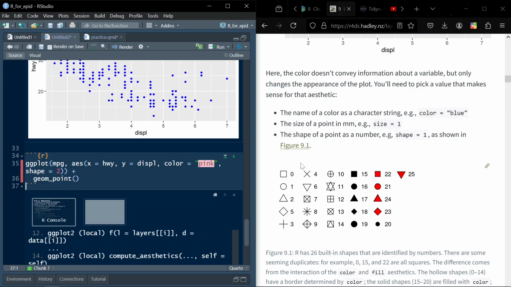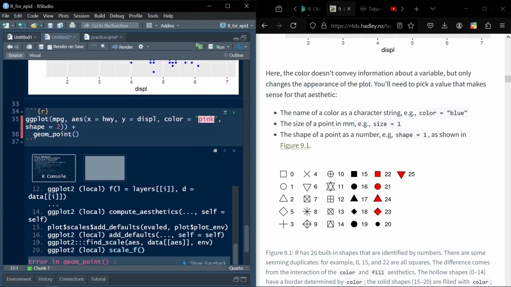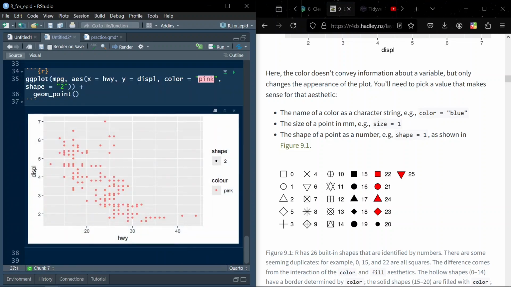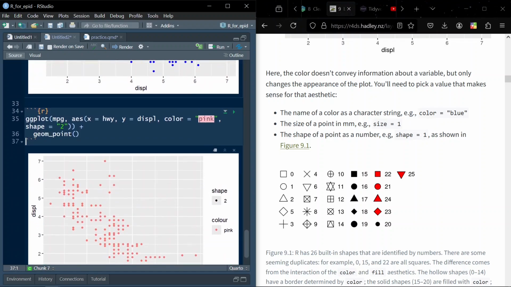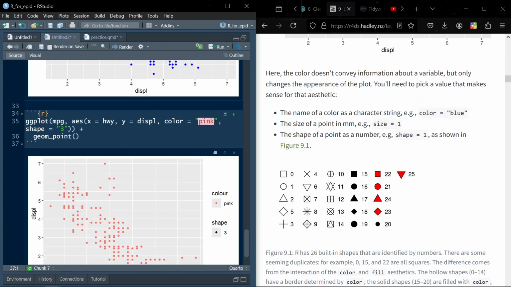What's the error? Okay, I don't know. Let's try 3 and see what's happening.